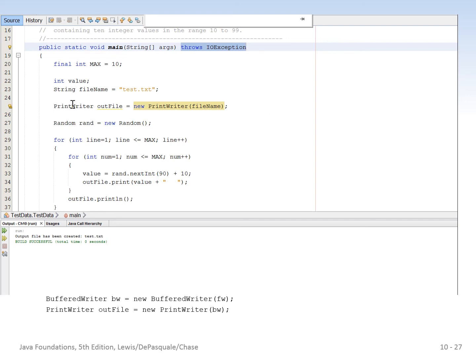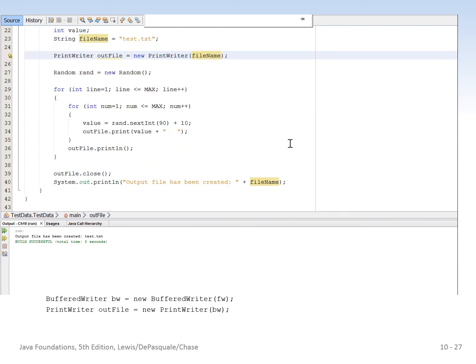And we're going to use a PrintWriter, outFile, a new PrintWriter object, and it needs a file name to connect our output file stream. We've got a new Random object named rand, and we've got a doubly nested for loop. Int line 1, MAX is 10, so we're going to go 1 to 10 on the outer loop, and num 1 to 10 on the inner loop.